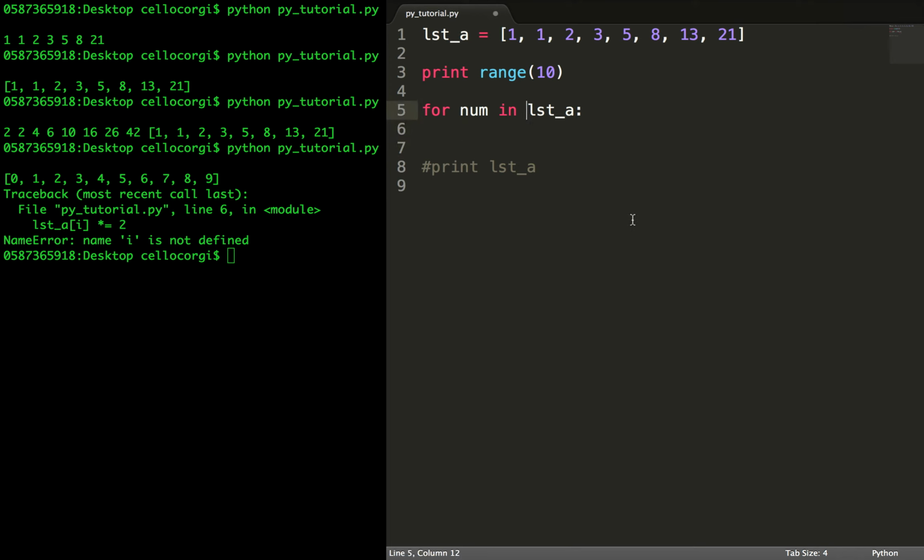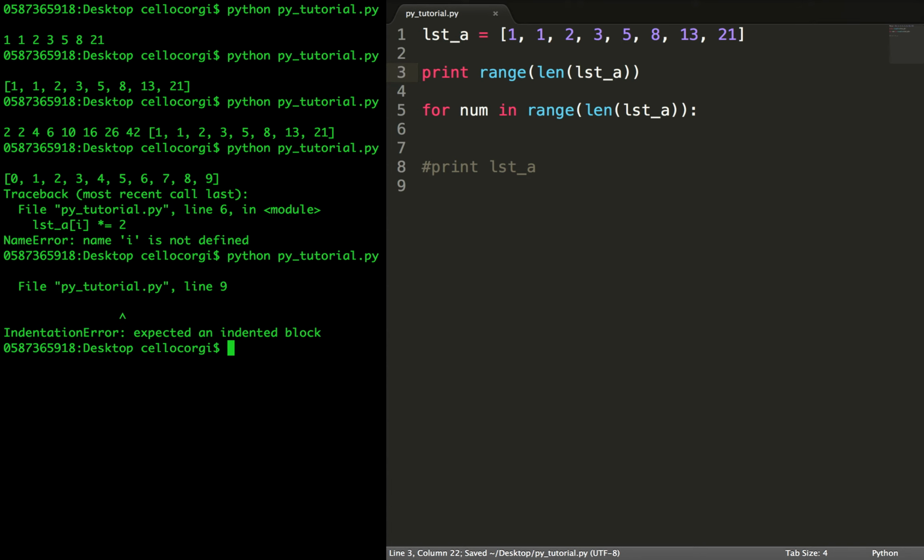So what I can do is go in range of the length of list A. So if I print, let's say instead of range of 10 here, I do range of the length of list A, and let's print that one. I'm going to get another interpreter error here.